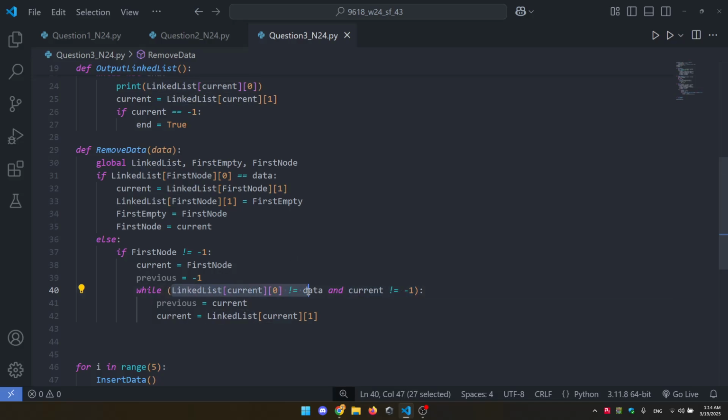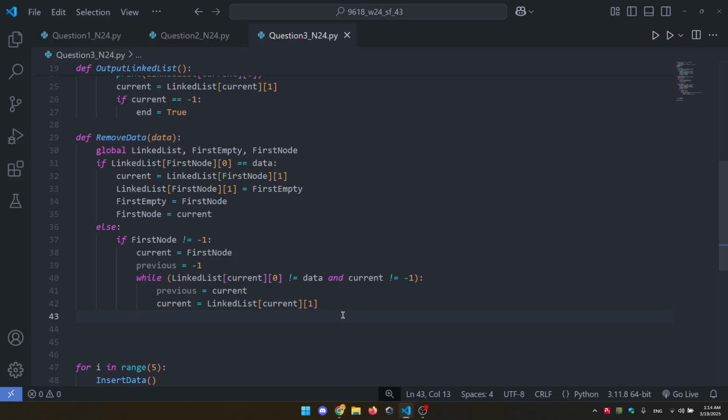And this checks that when we have found the data, we know its previous pointer and the current pointer of that data, right? We know both of them if it's equal to data. Now we know each of their positions. So what we want to do is let's do if, although this is not necessary, but again, we also need to check for that. So linked list current, because that's why we exited this loop. Since this is out of the loop, even if it doesn't enter the loop, it's going to go here. So we need to do this secondary validation check as well.